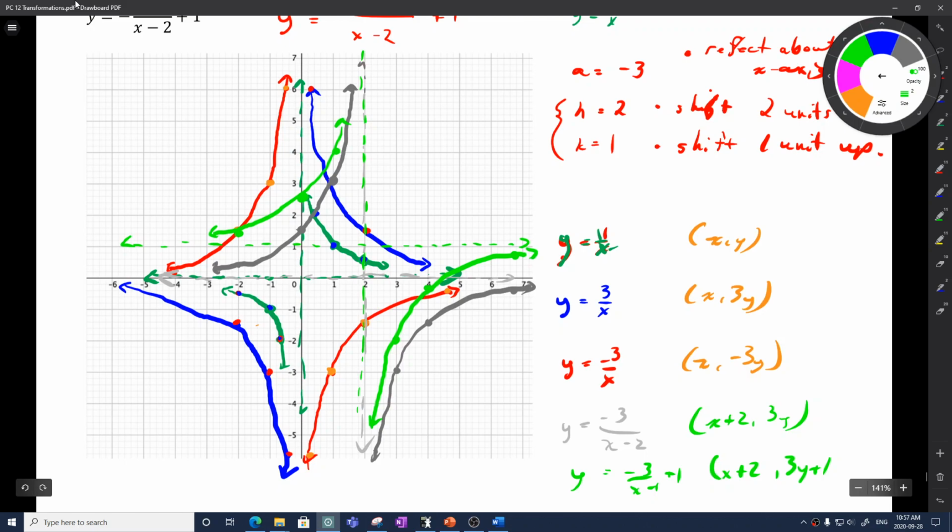So I know it's a lot of confusion on that graph, but the green one is the transformed function. These points are probably the hardest to transform. Good luck. If you have any questions, please ask in class. Now, my suggestion to you is take 3 points per side and then graph it.